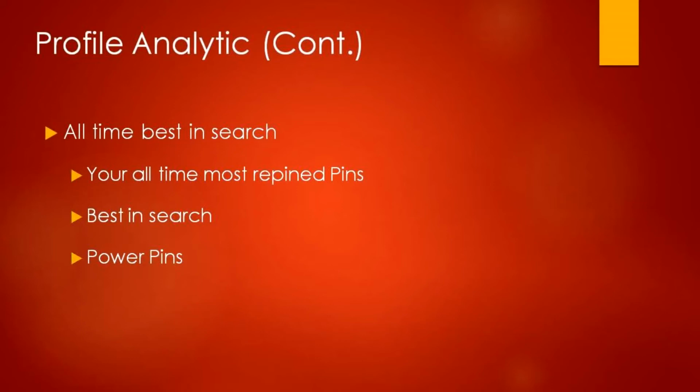You're able to improve the search quality rankings of your pins by writing clear and quality descriptions, using rich pins to categorize your pins, and making sure your entire pin links to useful websites. The last one is power pins. These are all-time high engagement pins, which is a combination of likes, comments, and sends. It helps you understand which of your pins have the most interaction of all time, which you can use to boost the value of your content.